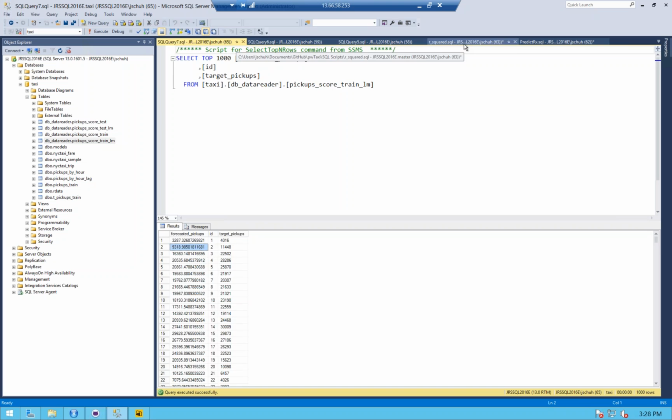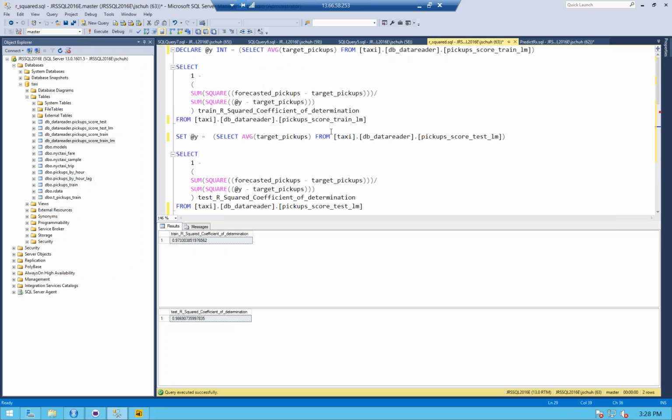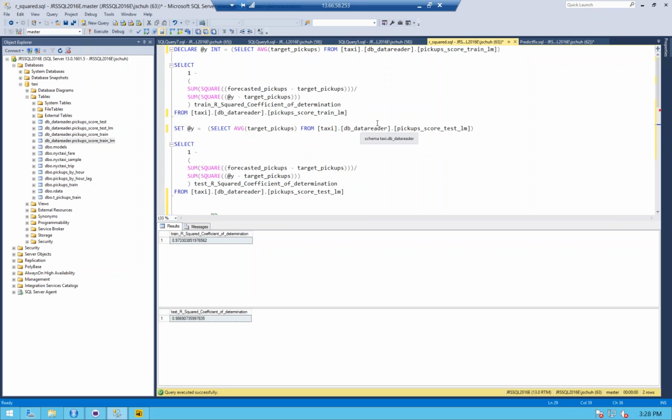I'm trying to do as much of this as I can in SQL, and we'll get to the very end. You can see that I did pretty much everything in SQL. The point of this is that you don't have to be a guru in R. If you're a guru in SQL Server, you're already about 80% of the way there. If you've ever heard of the coefficient of determination, or R squared, that's a metric by which we determine how accurate a regression or forecasting model is, how well it actually predicted the actual values.